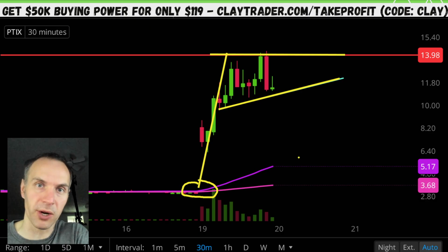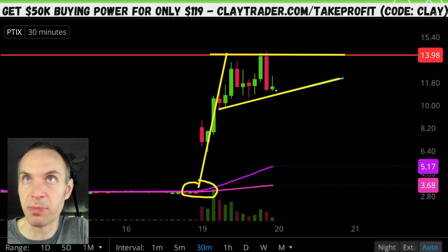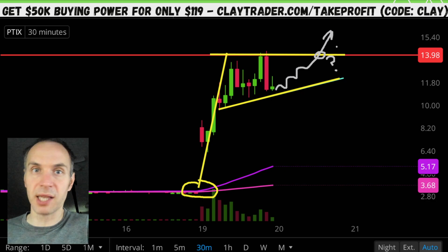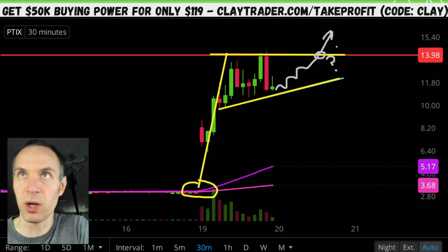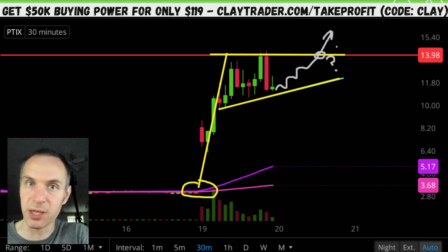I'm going through this a little quicker because you've already heard me talk about this pattern. But as a reminder, just because it's a bullish pattern does not mean the price is guaranteed to go upwards. But would it be shocking at all if the price came up here, got the break, and then that break created additional buying pressure? I don't think that's a faulty question to throw out there at all. I think that's a more than plausible scenario and a worthwhile question to consider. So if you like to play bull pennants, you like to play this sort of price range, then certainly keep an eye on it.